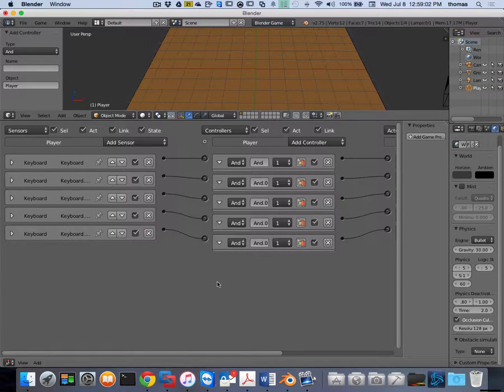All right, so I've got my logic bricks set up. Did you guys get it all set up? It should be about that fast. That's how fast I want you to work on the test. If you don't know how to do this, I'd practice beforehand. I'd practice the day before, like on Thursday, which would be tomorrow. That way, when we do the test on Friday, you're good with logic bricks. There's not a big delay on how to get it done. If I say logic bricks, you know what I'm talking about.